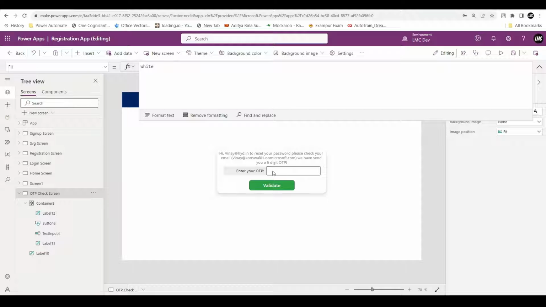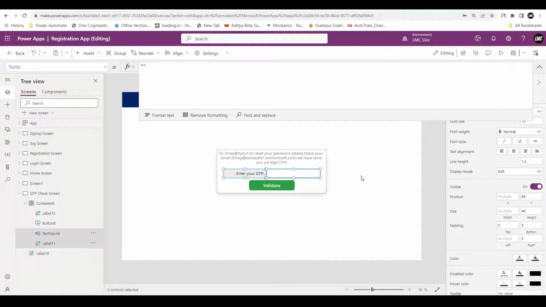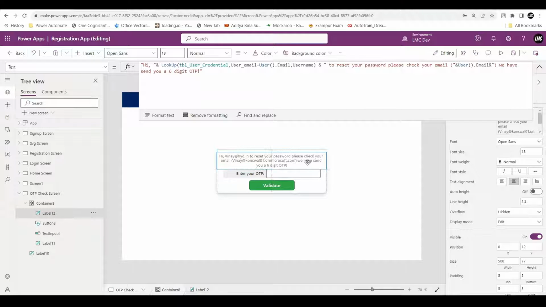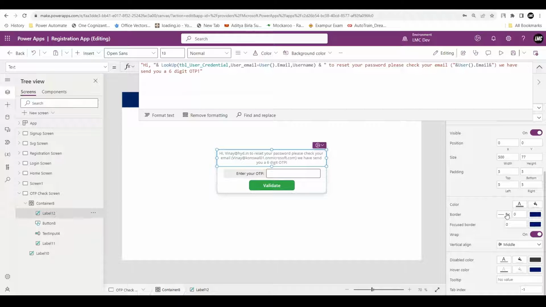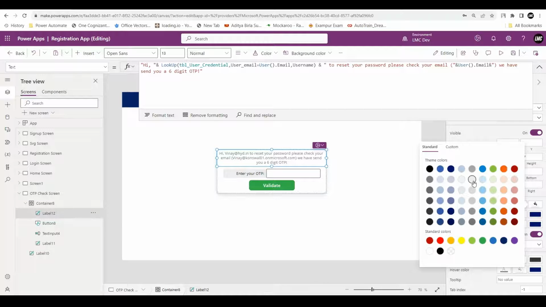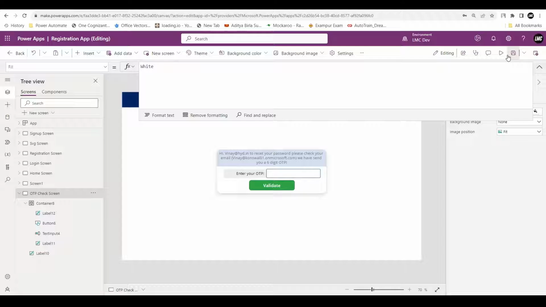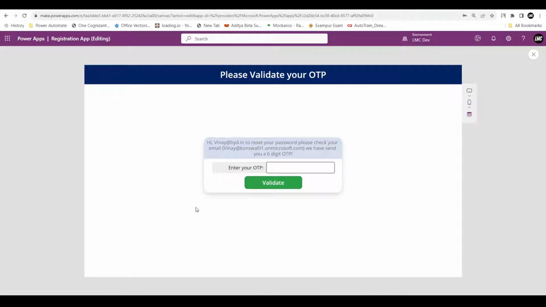We can say a 6-digit OTP, not an. All right, amazing, right? And I'll provide a little bit gray color background to this so that it looks more amazing. Or maybe red, or maybe blue. This one, yeah, this looks amazing, right? And this is matching my theme.